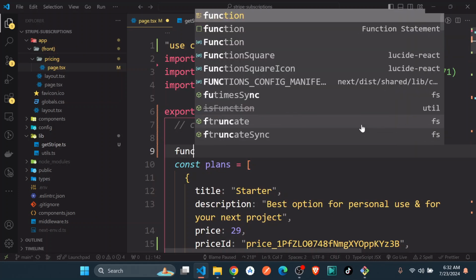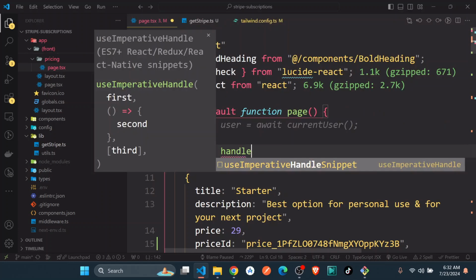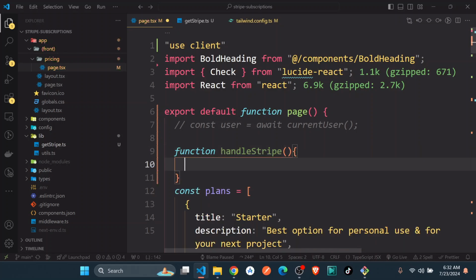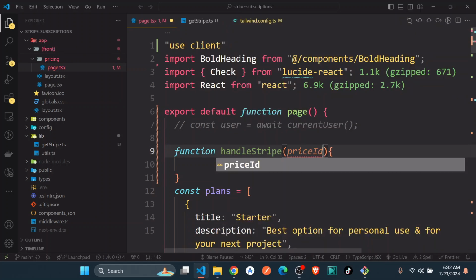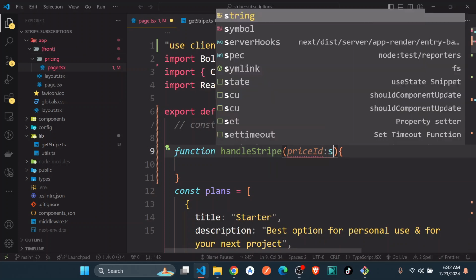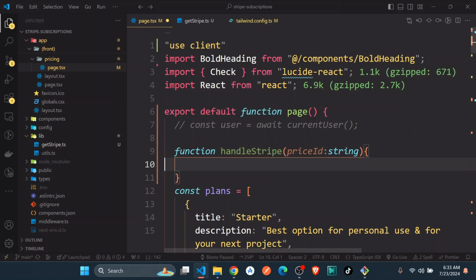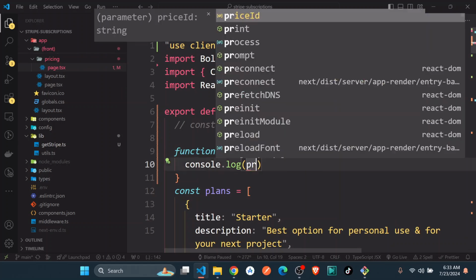So just have here a function handle Stripe. Okay, just like this. And let's just say this one takes in the price ID, just like this, which is a string. And let's just go here and just going to console.log the price ID.